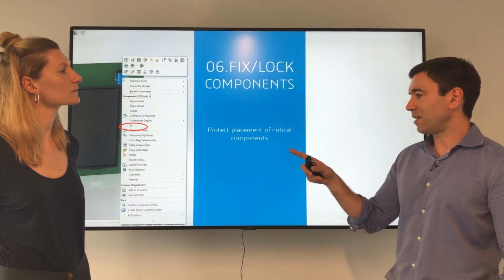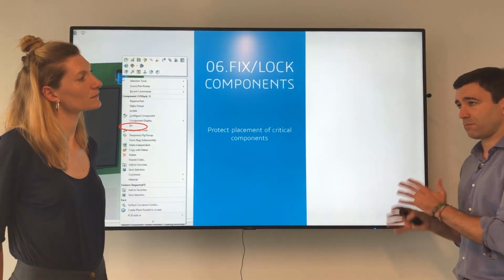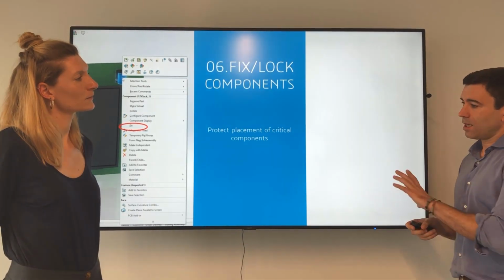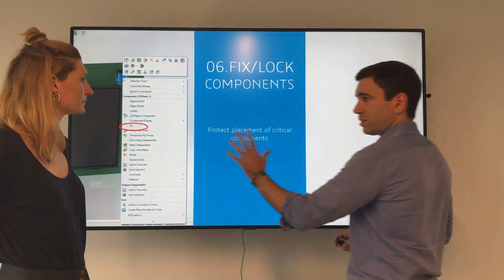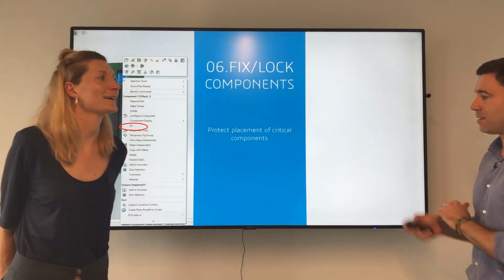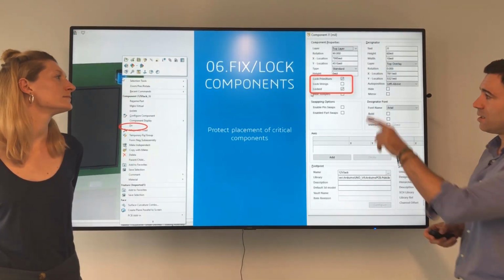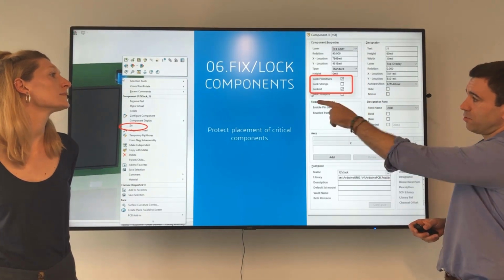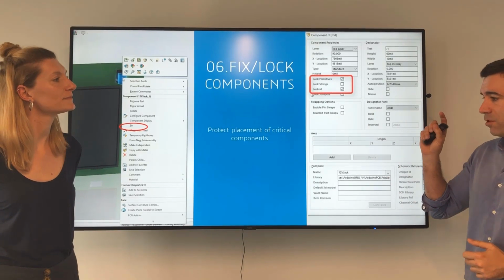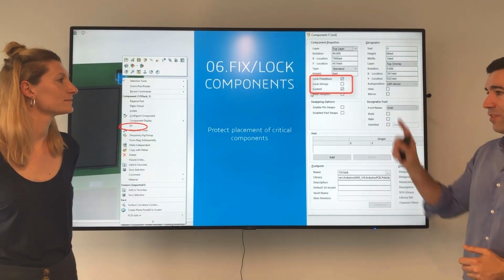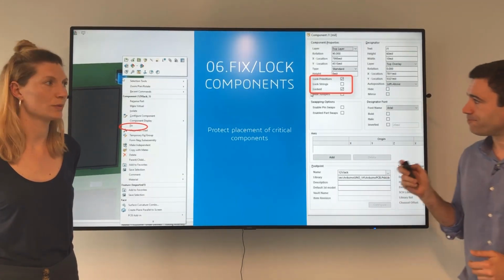The problem is that if you go to the electrical side of things, to the PCB design, purely the PCB side of things, it was possible to move it, because that was only limited to the mechanical design, not to the electrical design. Now, if you fix something on the mechanical side, it's going to be fixed, locked, we say, on the electrical side. So even if you don't tell me, I won't be able to move that, and I know that something is happening with that specific component. Oh, that's powerful.